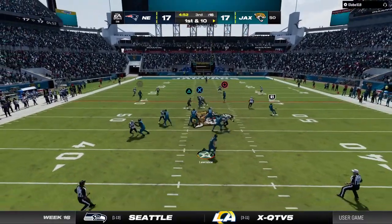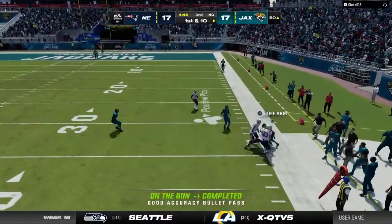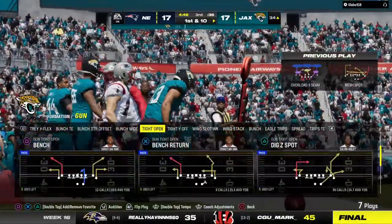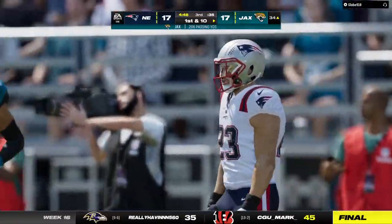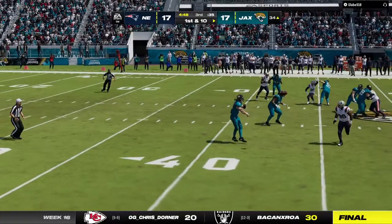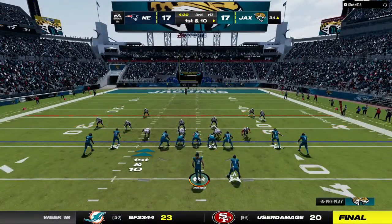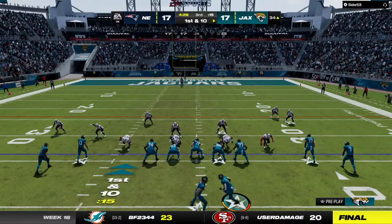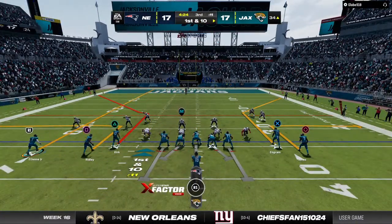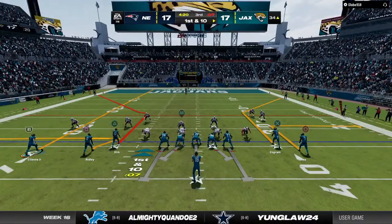From midfield now, Lawrence flush to his right. Throw right side is going to be caught by Kirk. And he is out of bounds inside the 35. 2 catches in the first half. Now he's got a 3rd here, and it's good for a first. And this was a nice example of an offensive coordinator scheming his guy open. Just a little underneath route, just trying to free up some space, and it worked awfully well. Got him not just space, but plenty of room to run after the catch to pick up really nice yardage.